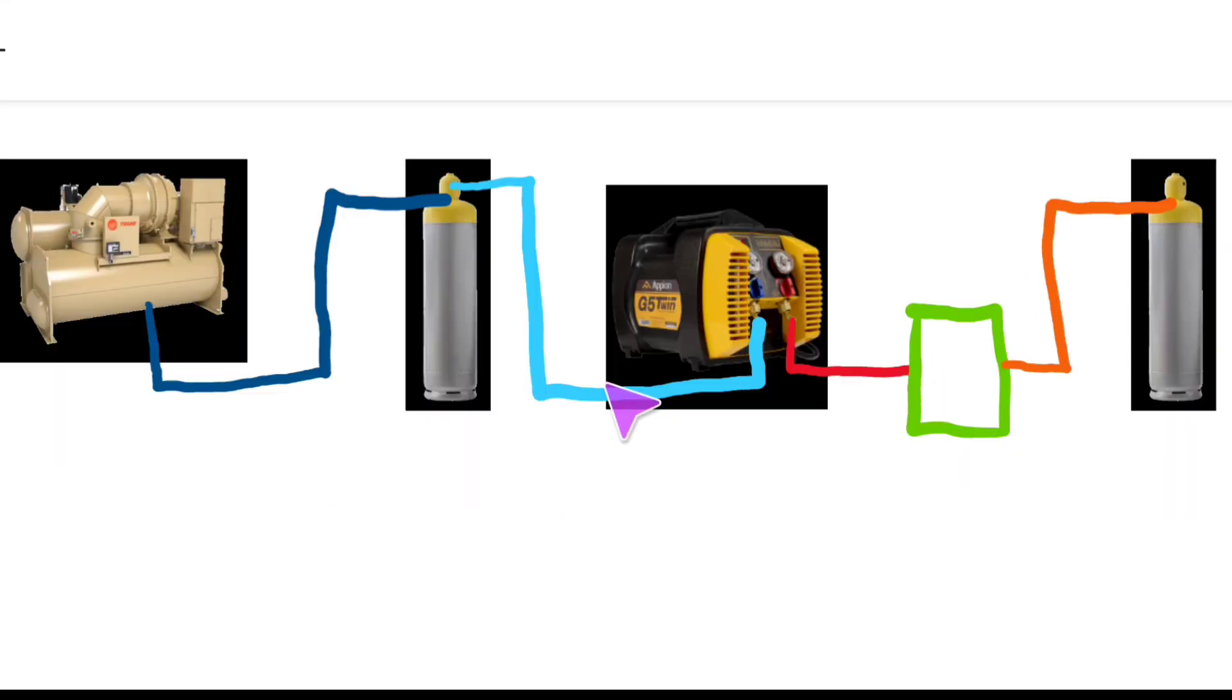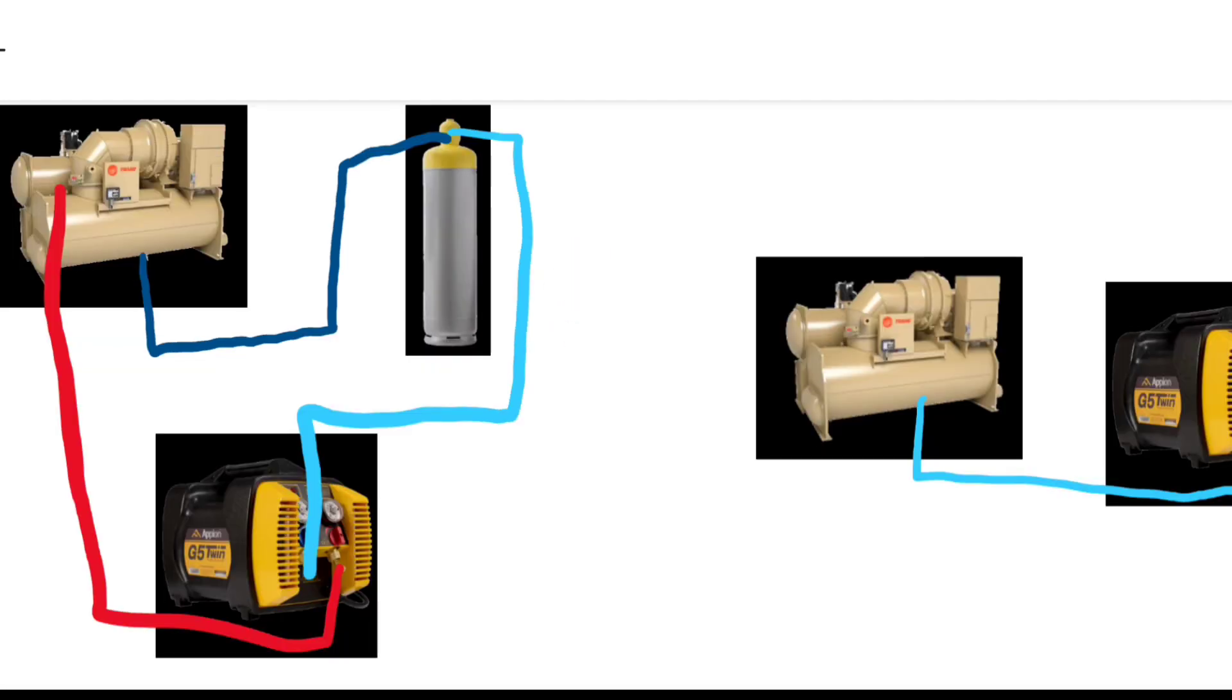I do practice this on the air-cooled quite a bit and I have really good results with it. But most of my centrifugal recoveries, we have set up in this configuration. We'll have a liquid collection tank, we'll pull the vapor, we'll push into a vapor tank. I've talked about it before and I am currently trying to work into some jobs to do some experimentation with the push-pull and use that as a comparison to the other methods and using a subcooler versus going straight push-pull and trying to eliminate a subcooler altogether. I am still doing some experimentation there. I haven't fully settled on that, but this is the process for doing recoveries and these are the different steps you can take. I hope this helps and draws you some benefit.